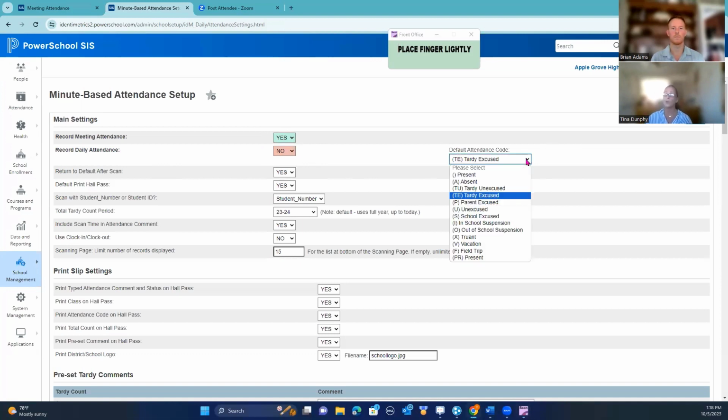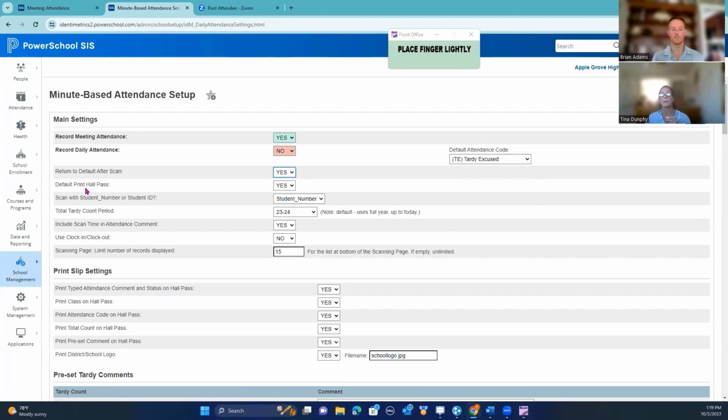Open up my attendance code bank. This is the attendance bank that's pulled from your existing attendance code bank that you have set up in PowerSchool. So we're just going to pull it in and you're going to choose a default. Again, remember, you can choose a default, but the page gives you the option to change something on the fly if you need to move or maneuver that for any particular student. Then the rest of the options here have a little bit to do with the way that scan page is going to behave. You can decide whether or not you want to return to the configured default after each ID entry. And that can be set to yes or toggled to no, depending upon how you want to use it.